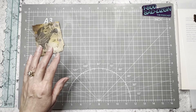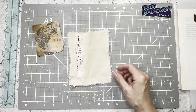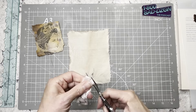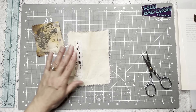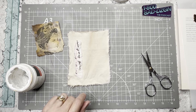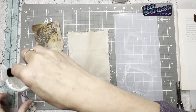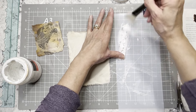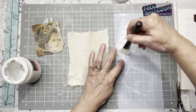We're going to play with this piece while we wait. This is just a piece of Tim Holtz fabric with some writing on it. I don't ever do these exactly like the original because I don't have the exact same materials — we're just going with the concept. This one is tea-dyed and this one is not, you can see it's a lot lighter. I could also probably use a fabric glue, but I'll just use what I have.